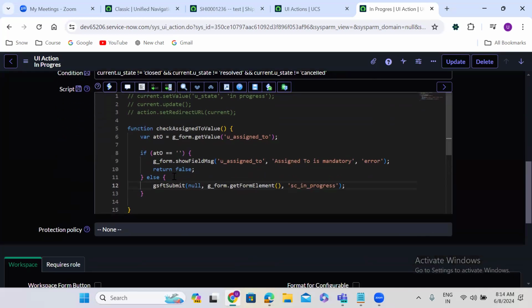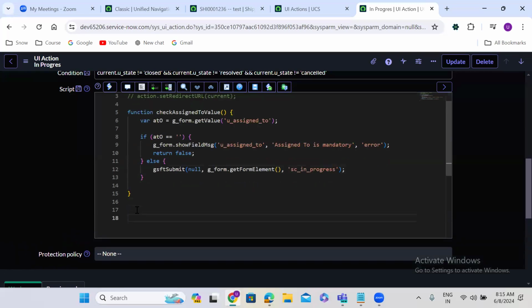This line will take you out of this client side function. Then while you are moving from client side function to server side script, you have to check if there are any browser errors or not.